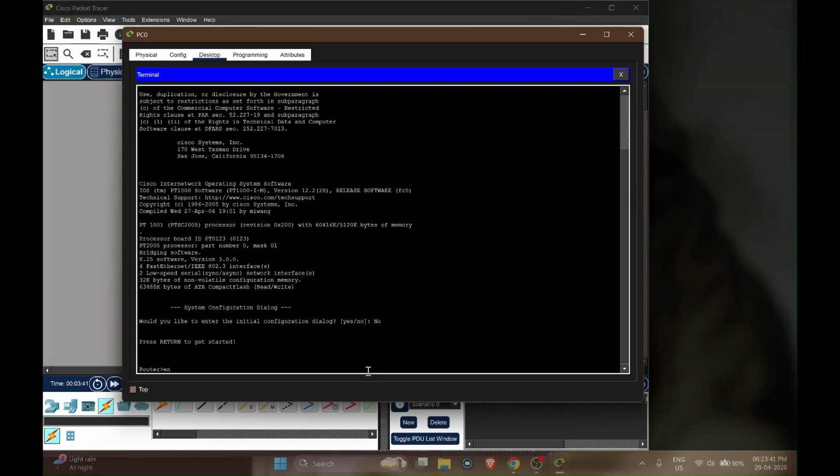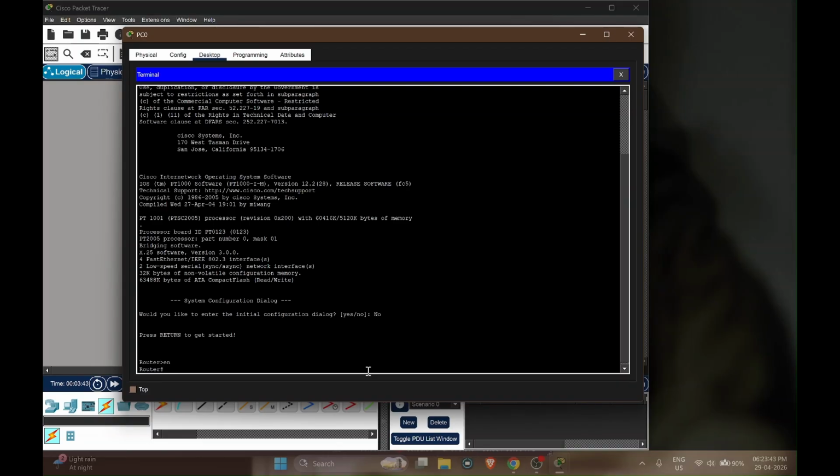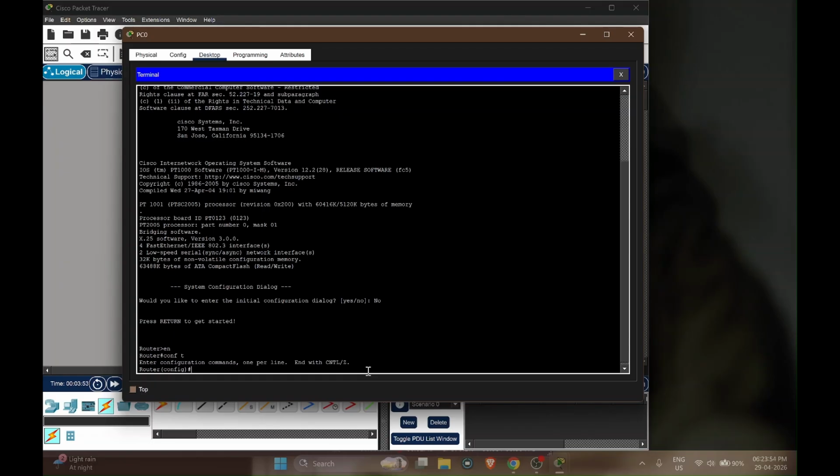Command en or enable. Then I can write config t, or in short conf t. Entering privileged mode and then configuration mode. Privileged mode allows access to advanced commands, and configuration mode is used to make changes.